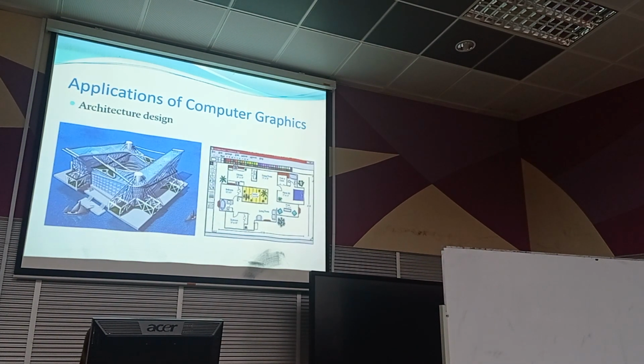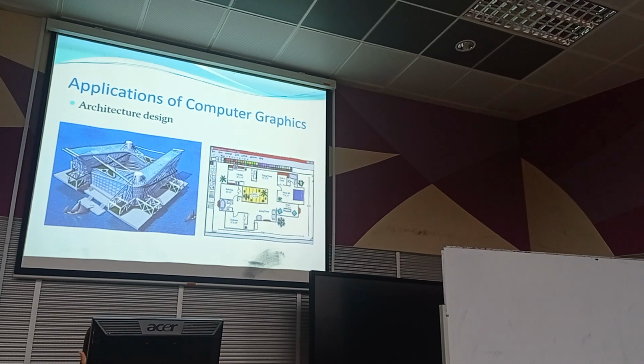Architecture, design. Before you actually build the building, this one is the floor plan. The left side here is the floor plan, and this one is your building. You can create the model first using your PC, and only then you see whether it is feasible to build this building. Architecture.